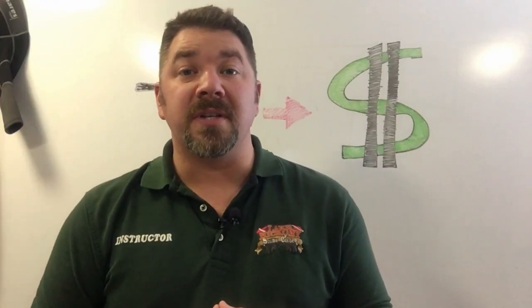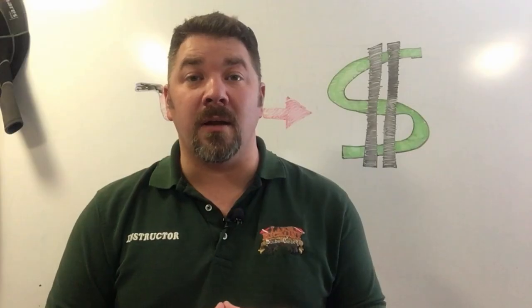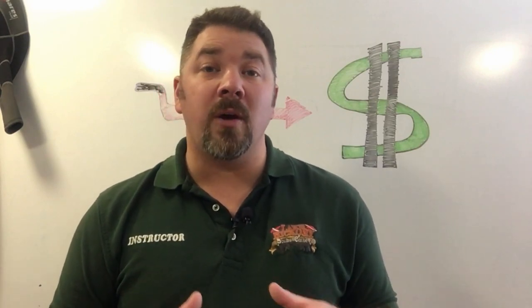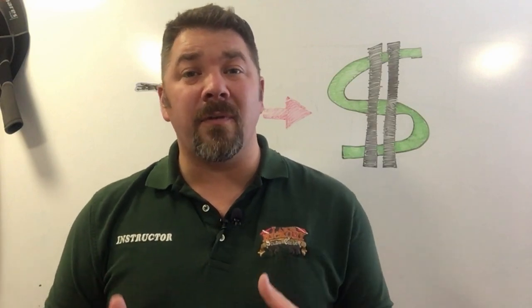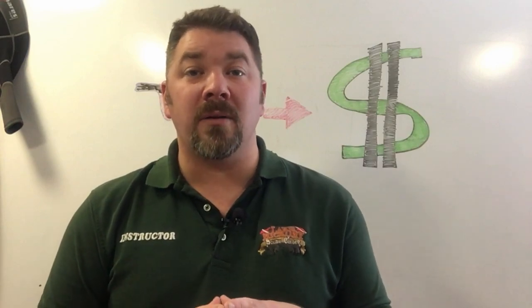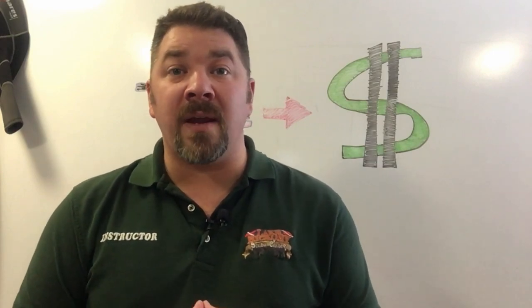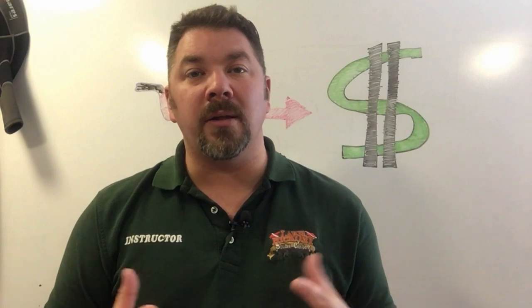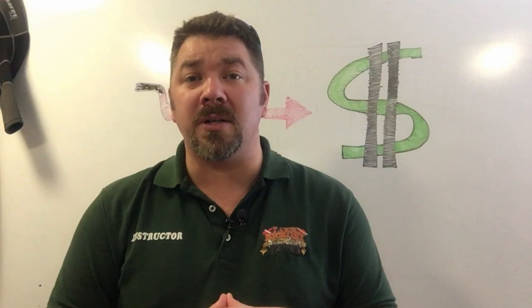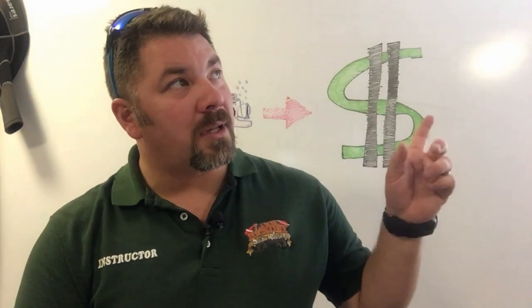The next method is doing underwater cleanups. This is something we do a ton of during the springtime and summer months. Lake cleanups help the environment by getting trash and debris up, and they help local residents by making it safer to swim — they're not cutting their feet on bottles or getting entangled in tree limbs. Simply advertise to friends, family, co-workers, and neighbors that you'll clean up their docks for a small fee. Check out Project Aware for more information, or click the link to see one of our local lake cleanups.